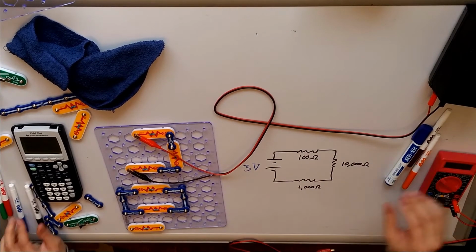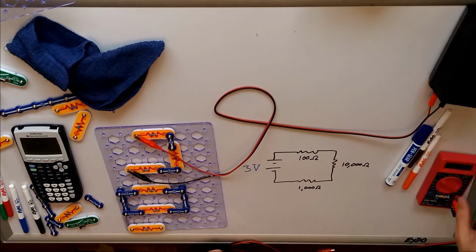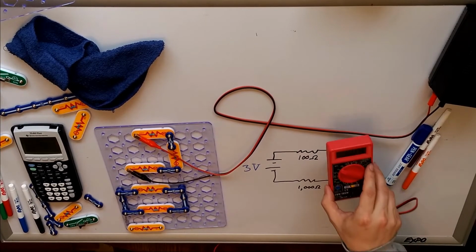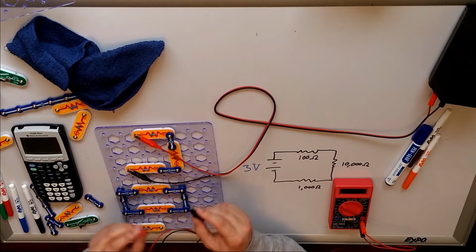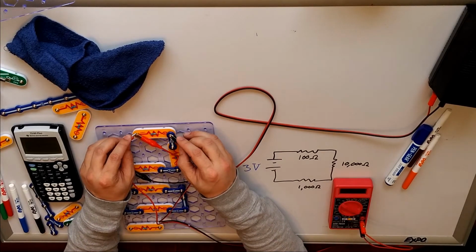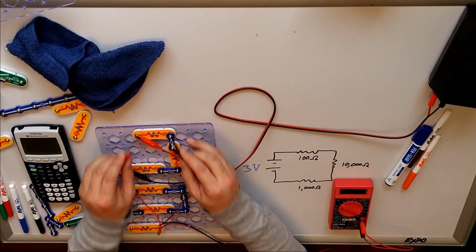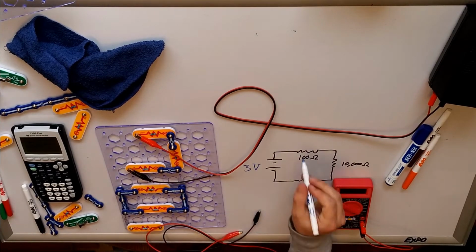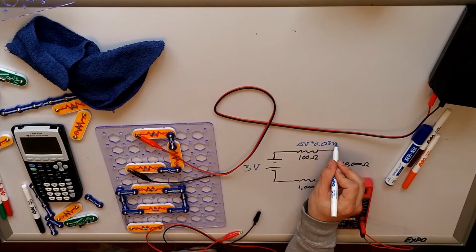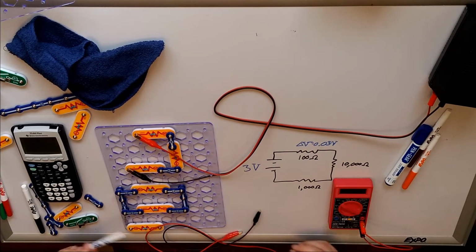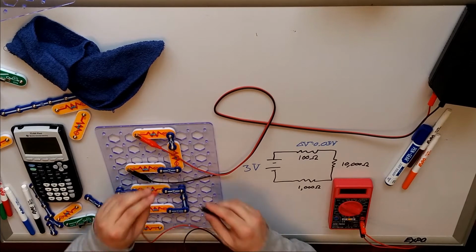Great. I'm going to turn this on. Here we go. I'm going to turn on my meter. Hopefully you all can see it. If not, I'll read it off to you. Let's check the 100 ohm resistor. Here's what I'm going to do. I'm going to put this across. 0.03. Delta V equals 0.03 volts. Sorry that it's kind of hard to read there. Not my best handwriting ever.